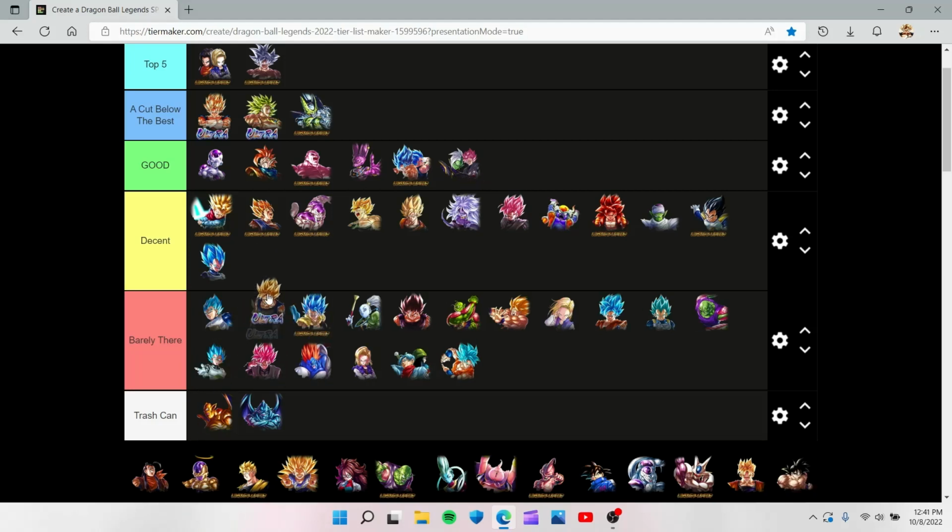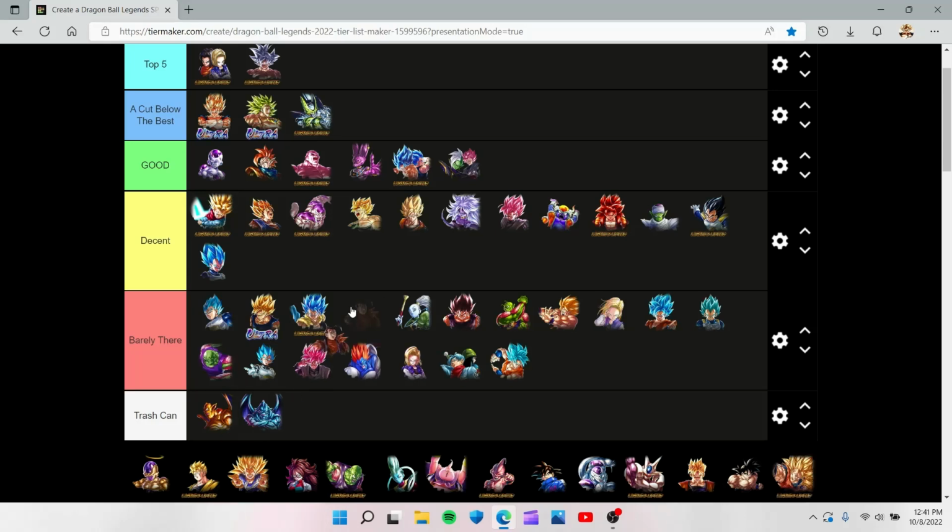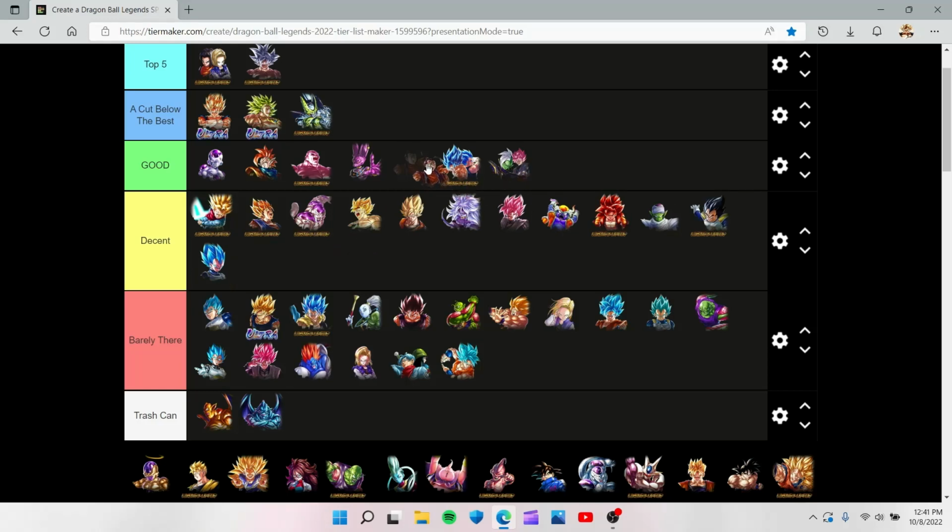Ultra Goku, you don't see this character. He deserves to be right there at the bottom of Barely There, or the top of Barely There. You just don't see him, and it's a shame because he could probably use a Zenkai maybe early next year. That would be a good idea. I'm not saying get into the mode of Zenkai Ultra characters, but he might be a good candidate to start off with.